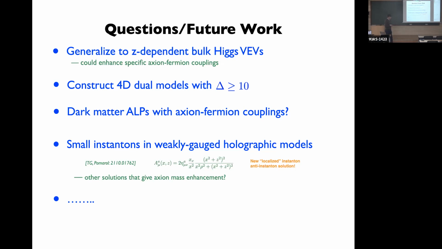And the answer is no, because it turns out that the only solution with instanton number 1 has a very large action. Remember that the action appears in the exponent. So if the action is large, you have e to the minus action, and you'll get a very small contribution to the axion mass. So it turns out that in the warped dimension, it doesn't look like you can enhance the axion mass, which is interesting. But we had some arguments for why that's plausible. We also found other solutions in the bulk, which are non-trivial solutions of the instanton. But maybe there are other ways to enhance the axion mass.